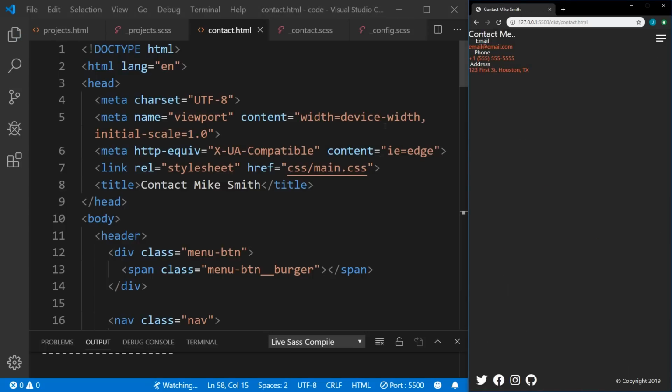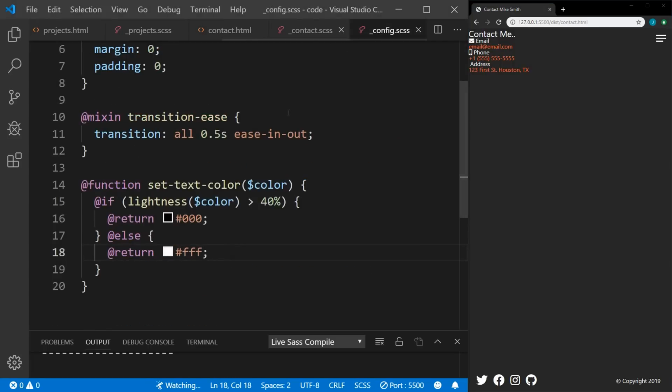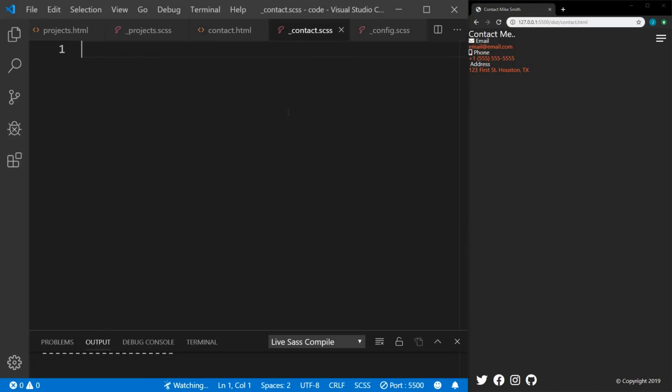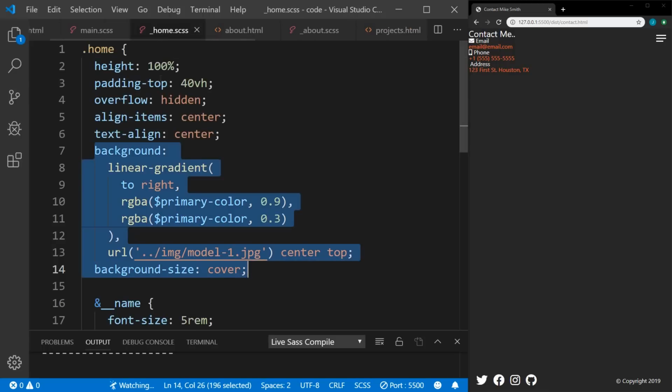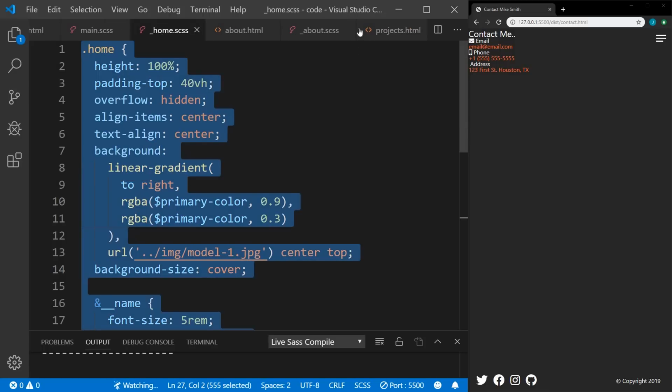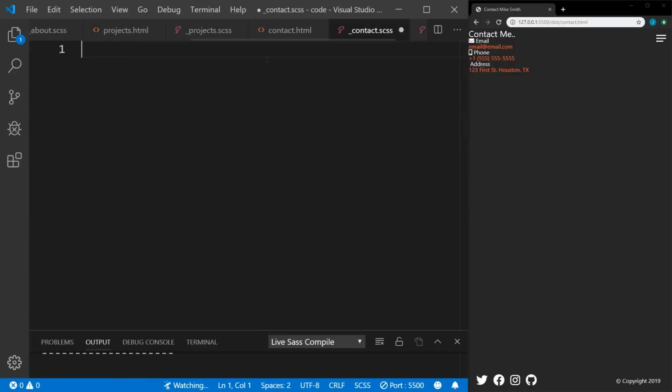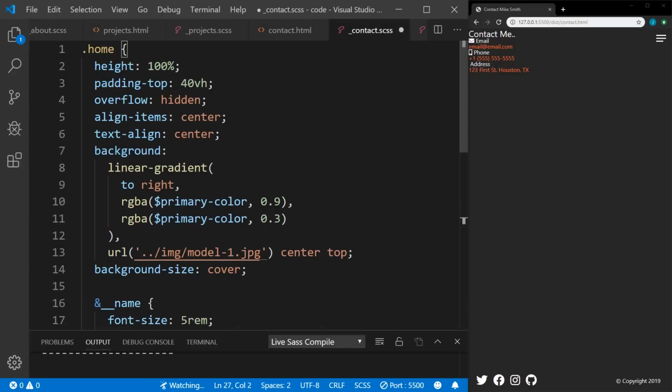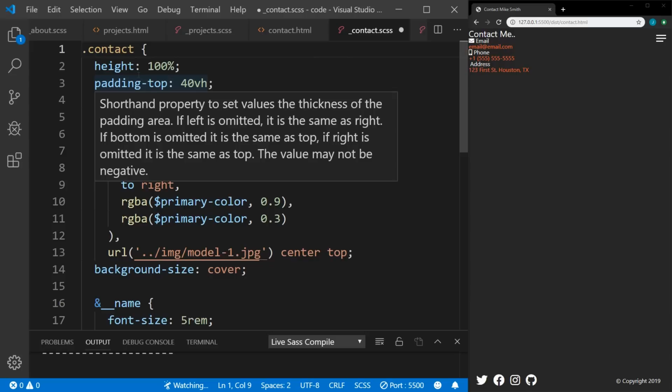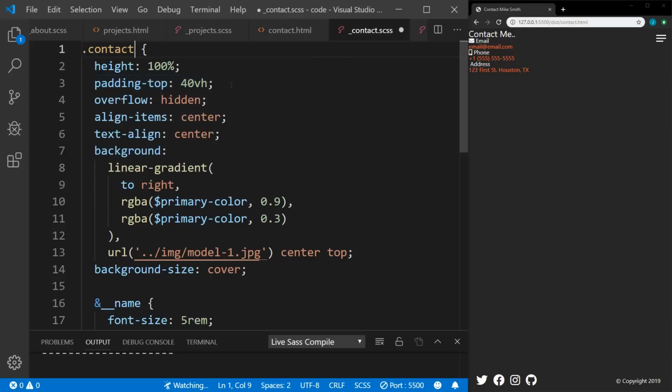It's going to be ugly. There we go. Alright, so let's go to our contact.scss. So from here, this one's going to be a lot like home. So let's just copy all of this from home into here. Change this to contact. Alright, so we're going to have a view height of 100%, padding on the top 40, view height.